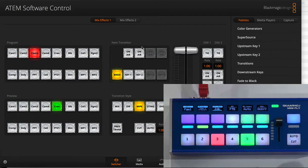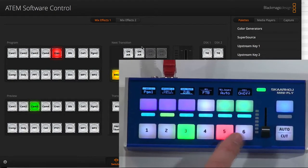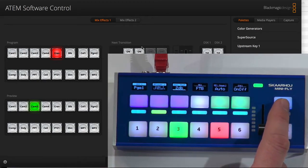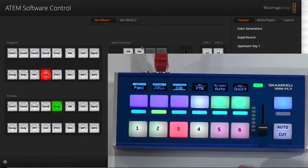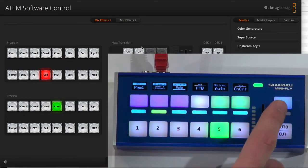I have a cut button. If I press the cut button, I get a cut. I can also pull the slider for having a fade transition made, or whatever transition style is chosen. We have a shift key right here, so if I press the shift key, you'll see that the row of buttons now has a different color tone, and if I press three, I am now selecting a different camera. You can see that in the ATEM software. If I press the cut button, you see there is now a cut between that source and the one back here.